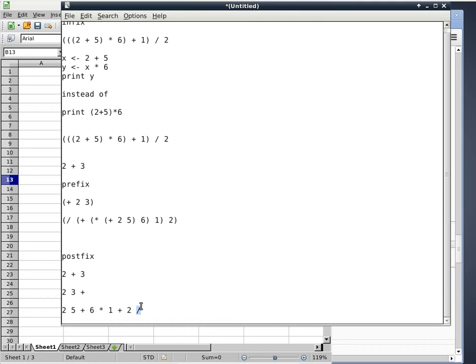Okay? So the next question is, who's going to be so crazy to use this kind of postfix notation? Well, you might have a relative, maybe your dad or your uncle or somebody else, who's an engineer, who grew up with HP calculators. Ask that person what is RPN, reverse Polish notation.